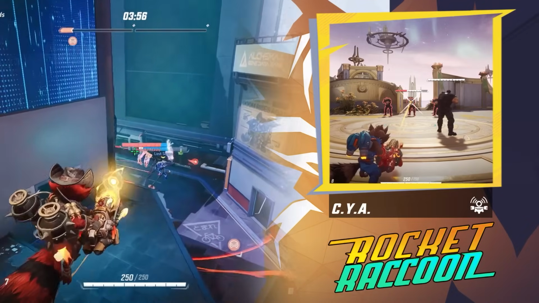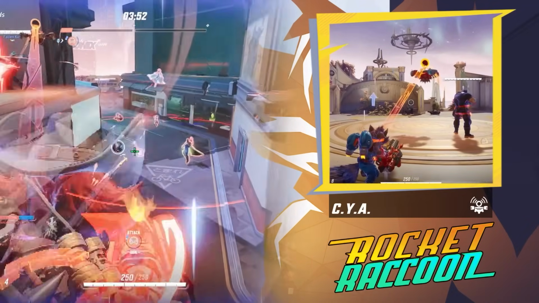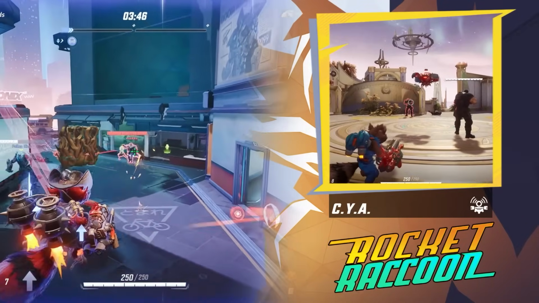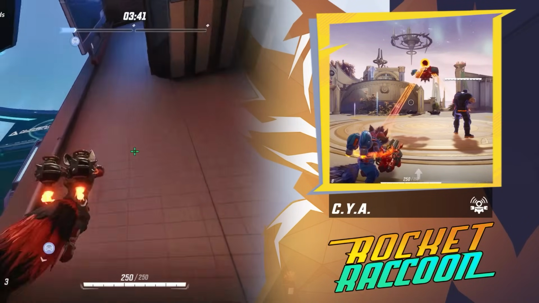Now, lastly, we have See Ya, and that is going to be his ultimate, deploying a cosmic amplifier that grants allies a damage boost. This isn't the greatest ultimate, but it is pretty damn solid with a 12-second 40% damage boost. Great range, and then obviously when paired up with his unlimited ammo passive to Punisher, it's ridiculous.